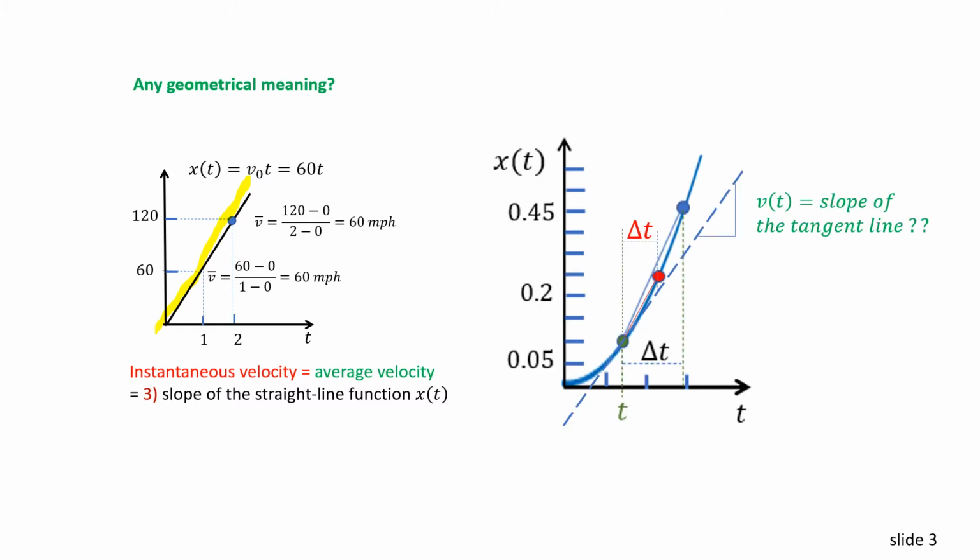Now with this hint, we ask a question. Is the slope for any point on a general function equal to the derivative at that point? Well, let's look at this example, the green point again. What is the slope at this point? Which is the same thing as asking, what is the slope of the tangent line going across our green point?